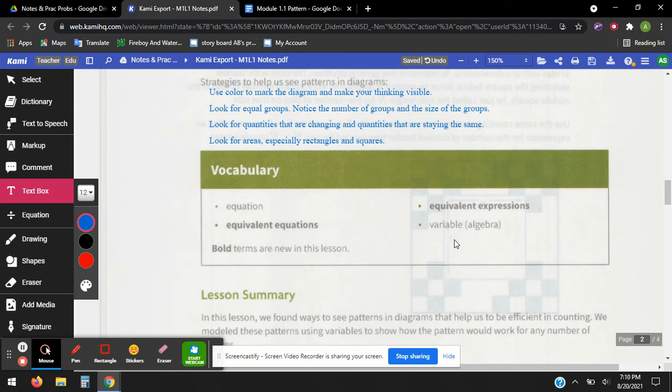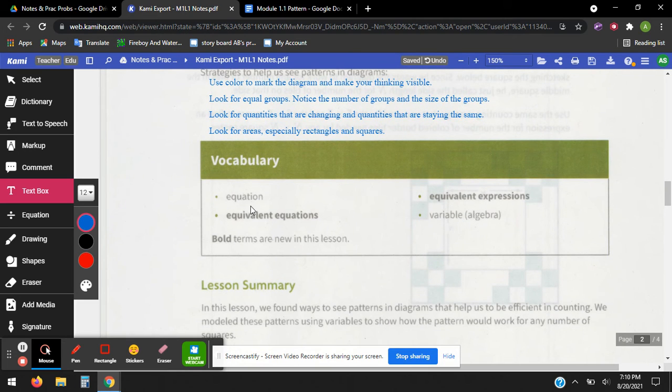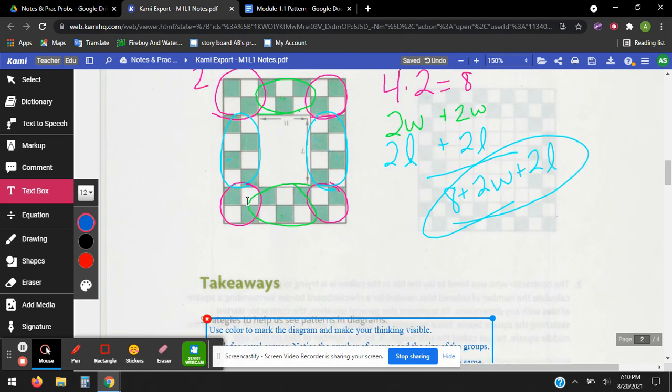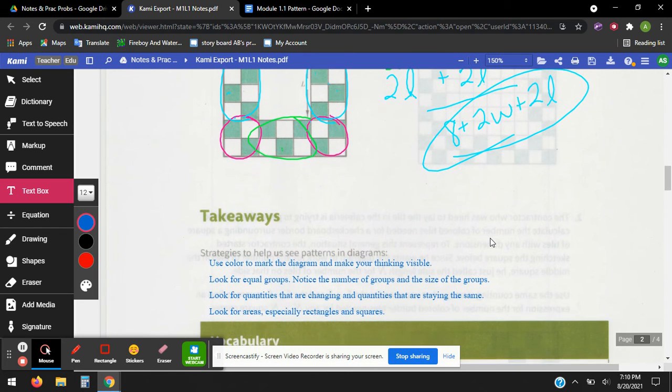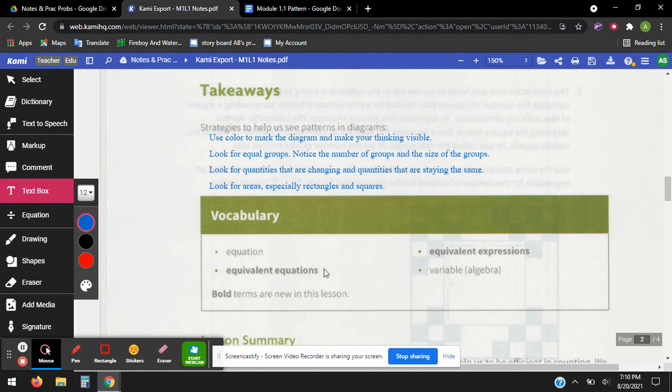That's on a separate thing. But the new ones we want to just review was equation. So we actually did not write equations up here. I'm going to scroll up here a minute. This is not an equation. This is an expression. So we'd have to have the equal sign to get that.